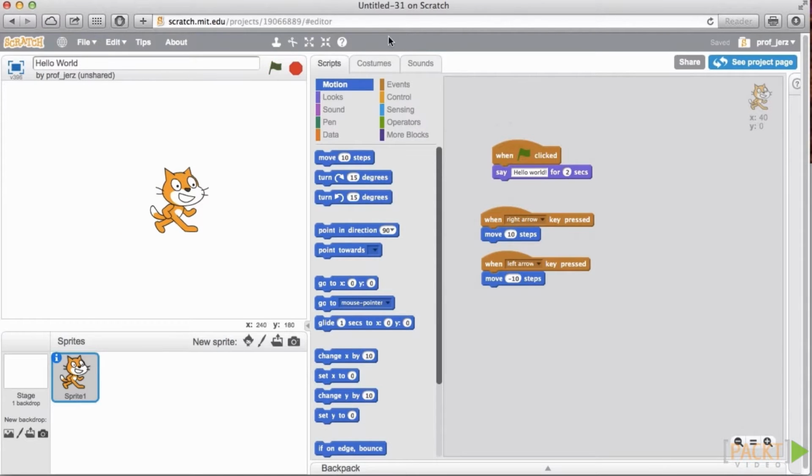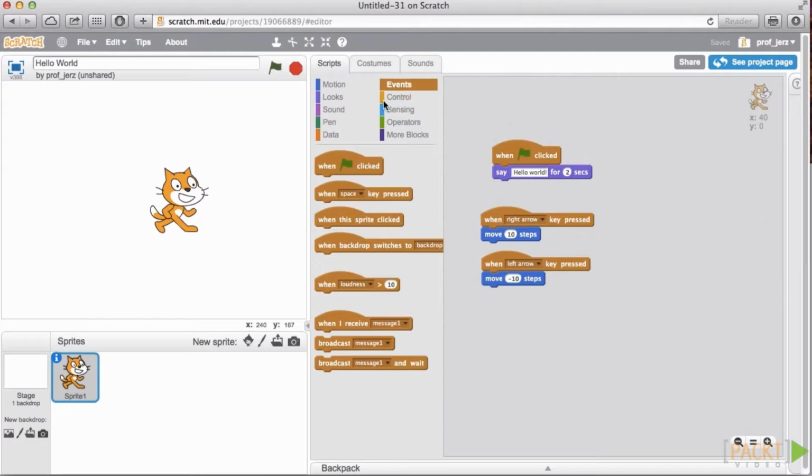These separate when key pressed scripts, when the right arrow key is pressed and when the left arrow key is pressed, they're very easy to drag out of the events area and drop into this script assembly area. If I tap, tap, tap, I don't have that delay. But really, who wants to play a game with that kind of a delay?